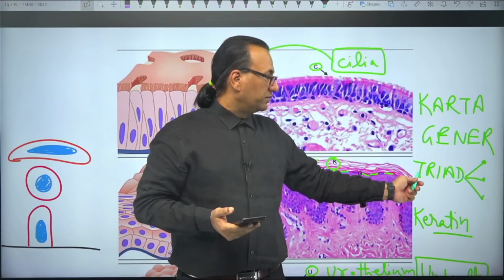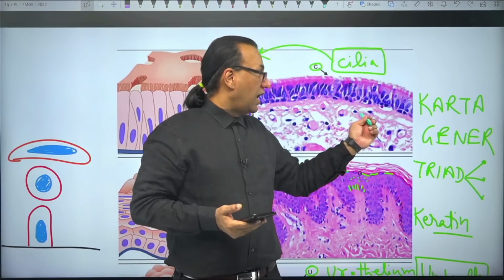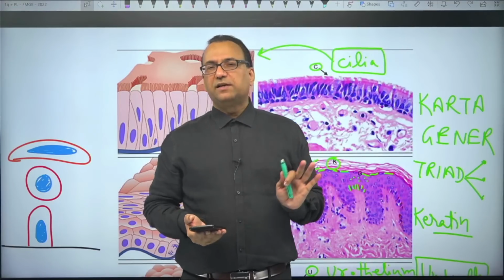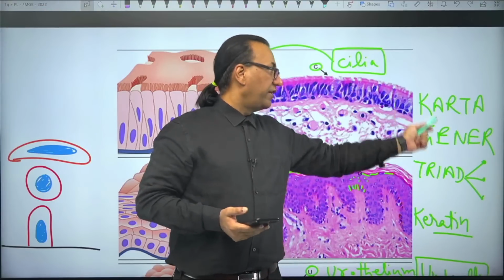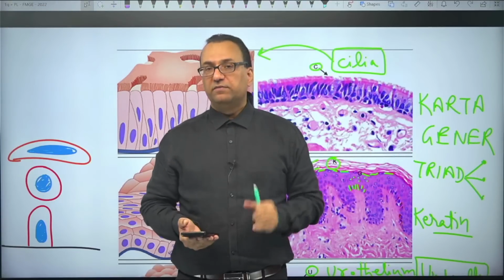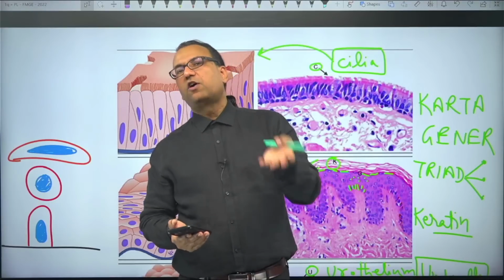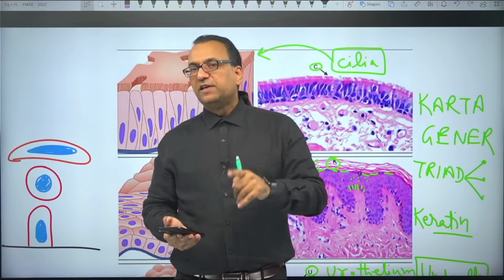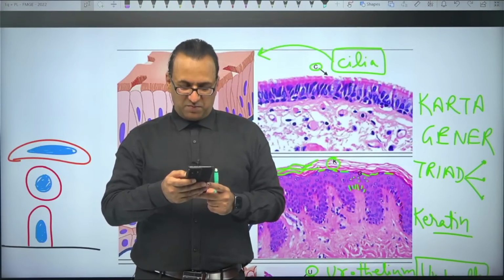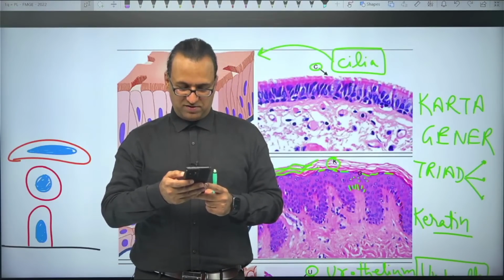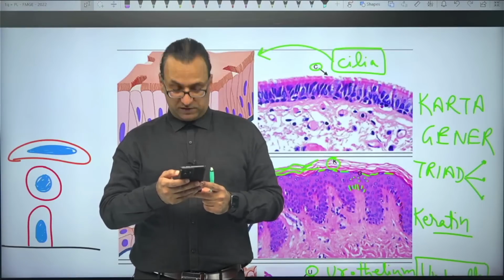Carter syndrome. Asking you to identify epithelium is becoming a rarity, and it is asked in relation with the pathology. Histology goes into pathology or medicine or dermatology. So clinical based questions are more common these days.